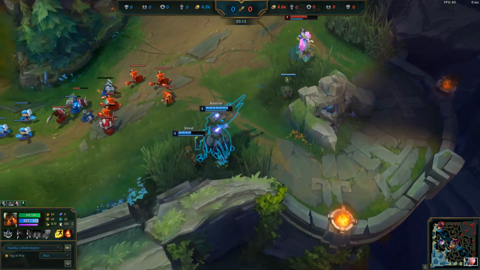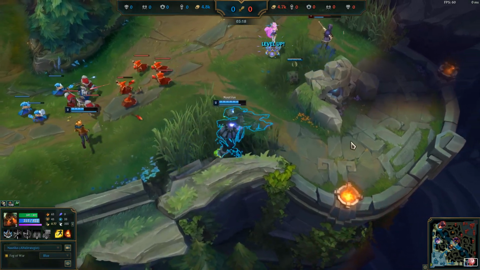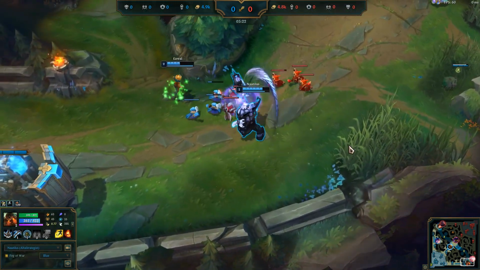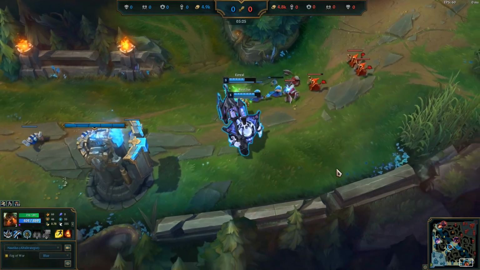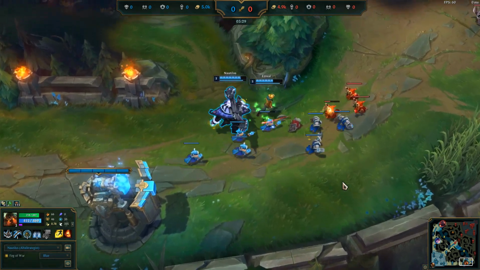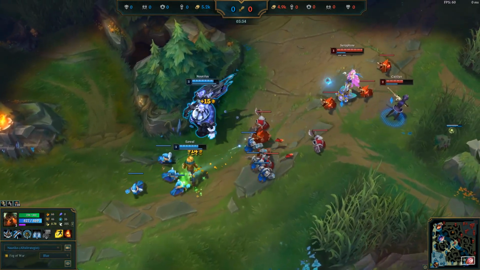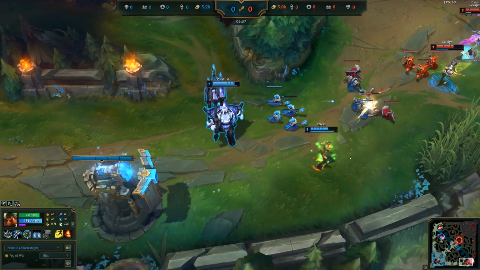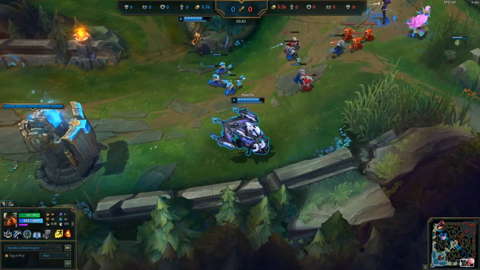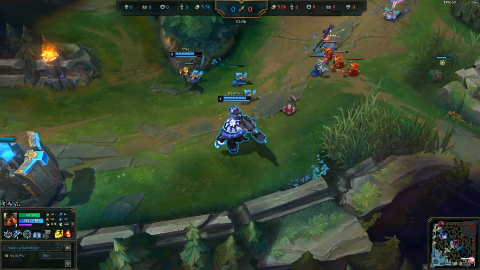I'm just trying my best to keep them off my ADC. So yeah, Sterak's Gage, because that gives us a shield if you're low health. And how many items does that? I think that's like 5 items, right? Locket, Winter's Approach, Sterak's Gage, Kaenic Rookern. Oh, that's 4 items. Are there more shield items that I'm missing? Locket, Winter's Approach, Kaenic Rookern, Sterak's Gage.